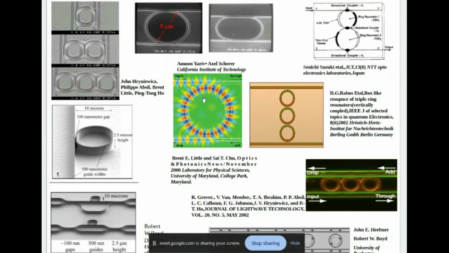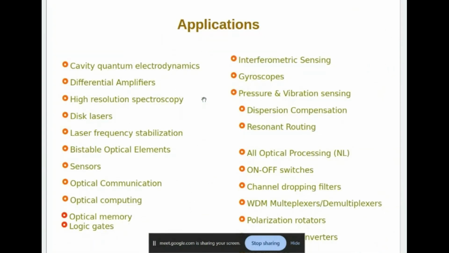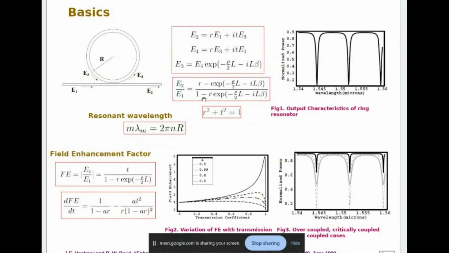You can use the ring resonator as a filter. You can use it for logic gates, many things. So these are all the various applications of the ring resonator. A little bit of mathematics, you need to worry right now. See, the spectrum is important. The ring resonator spectrum is like this. And if you change the parameters, like the radius, then it will shift. Like in FBGs, you can use this to shift. And then you can make sensors or filters or whatever you like.